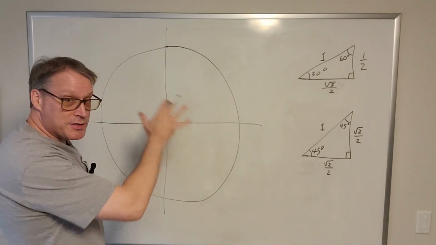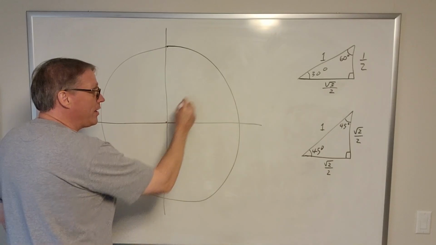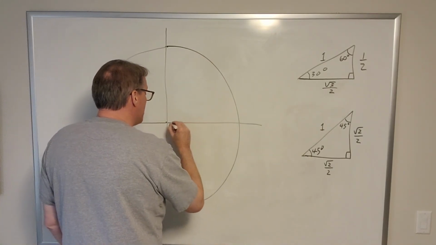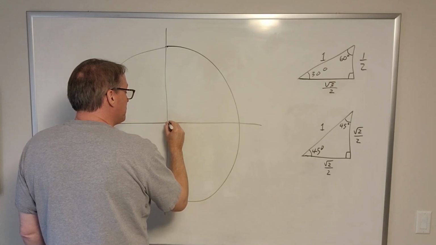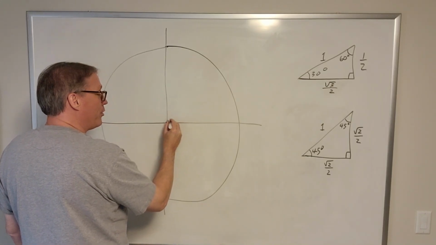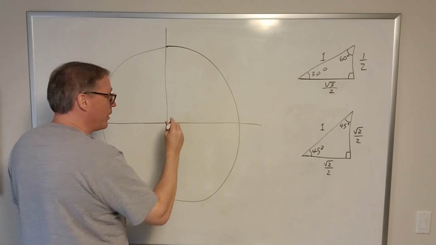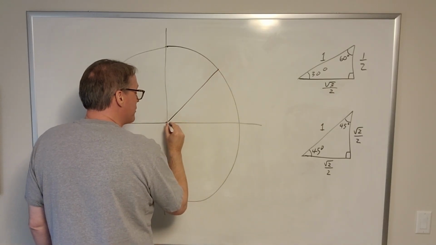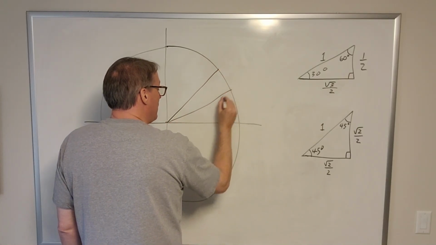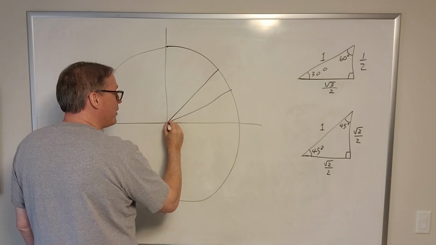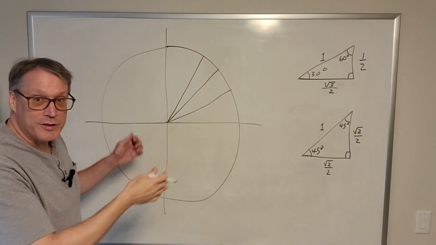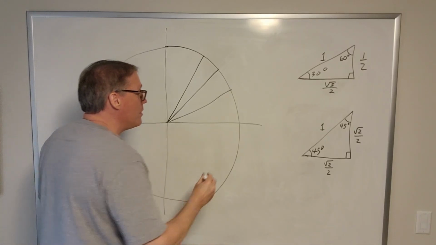All right, let's just assume this is a circle. The circle has a radius of 1 all the way around, okay? Now, let's draw a few other lines here. Assume this is a 90-degree angle here for the x and y. And let's draw a 45-degree angle, okay? And let's draw a 30-degree angle. So this is 30, that's 45, and let's say that's 60 right there, okay? I know it's not perfectly drawn, but you get the gist of it.